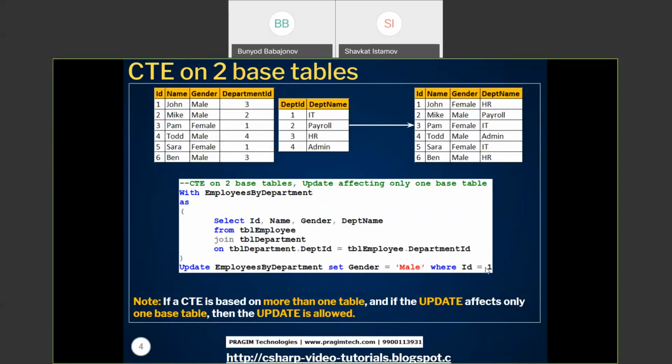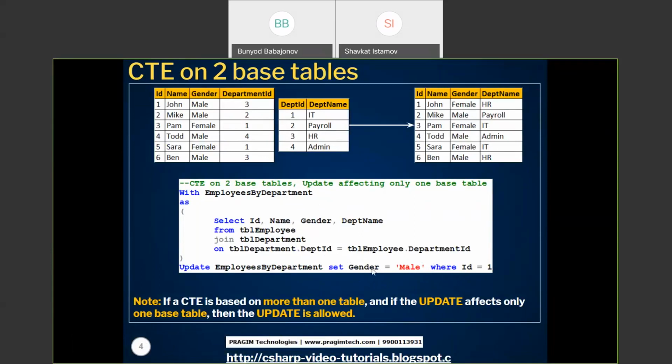This gender and this ID both come from the employee table, so updating that doesn't affect the department table, because the department table doesn't have the gender column.